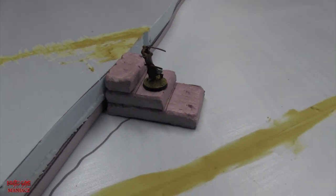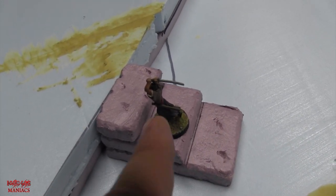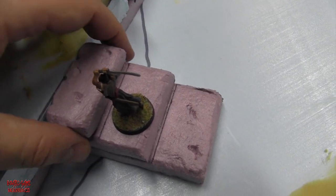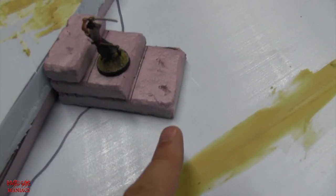That is the stairs complete. So again, you can see all the little detail that I cut with my X-Acto knife, and also I did the tin foil method to give it some texture. And this is roughly where I want the stone stairs to be, but they're not going to be stuck out like this.